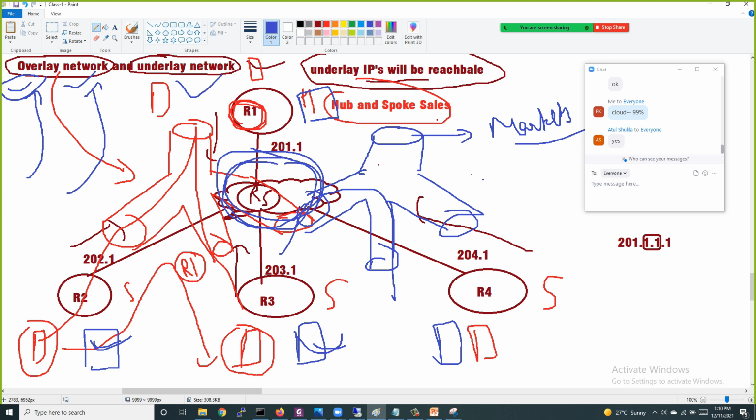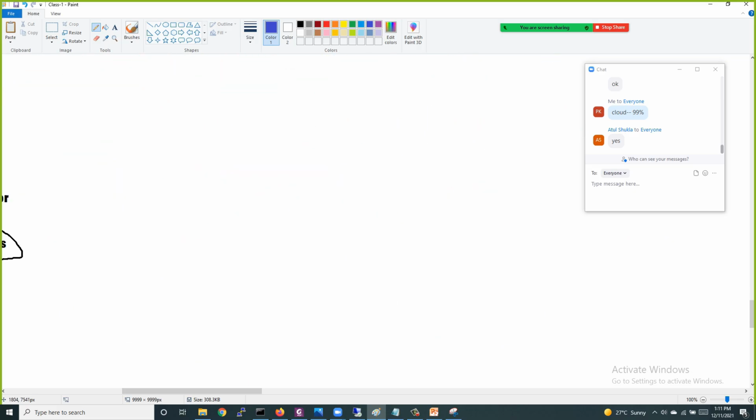Right. So I can connect all these routers, depending upon what service I am connecting from one site to another site, in a different way. For sales, I can have a different topology. For marketing, I can have a different topology. For HR, I can have a different topology. Clear? So we are forming different overlay networks. Now, if you are clear with this, you should be awesome with my point number 2. Now let me write.